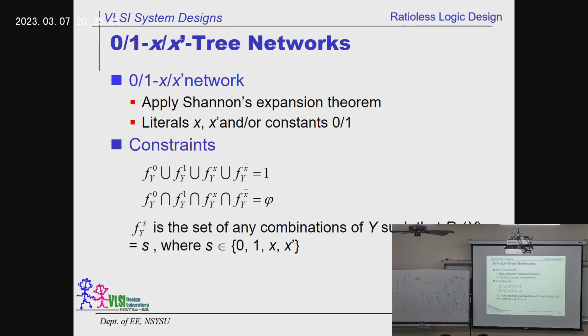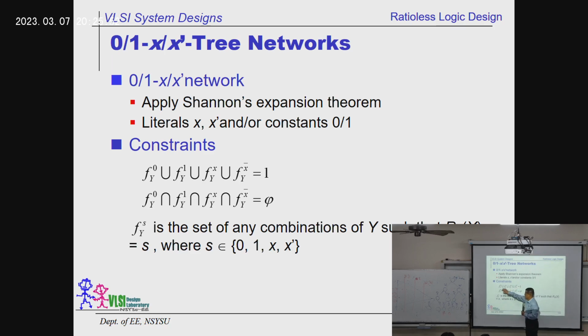Okay, they are similar. Of course, we still have to count down the channel expansion theory. And a lot of mathematics symbols, okay, students hate it. Never mind, I hate it too. All right? So literals X bar and constant 0 to 1, so it's the same. We have 4 input possibilities, with 4 input options. Okay, it's 1. So these are the equations.